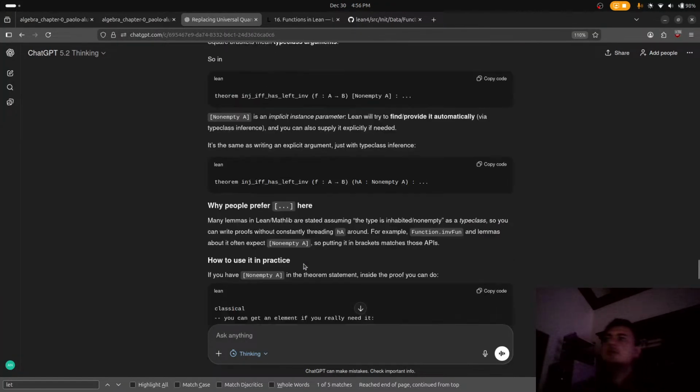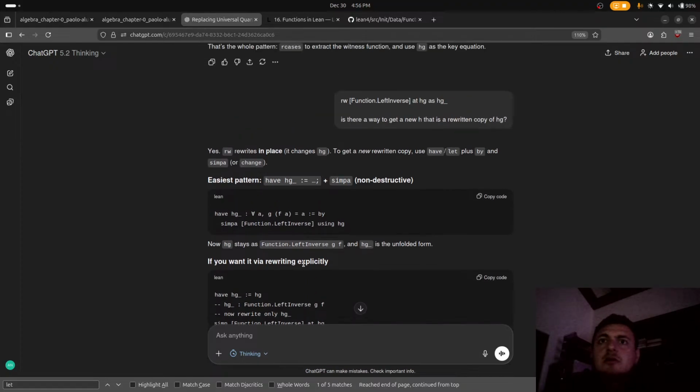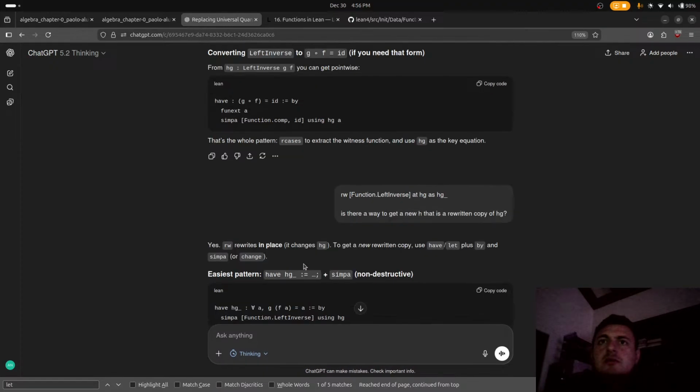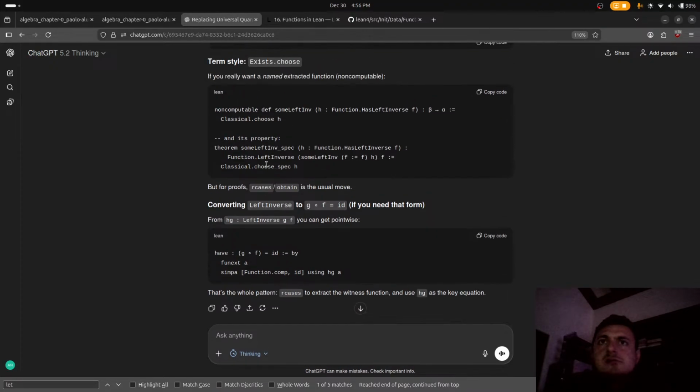What is this whole thing? Non-computable def some left in H has left in B to A defined as classical dot choose H.